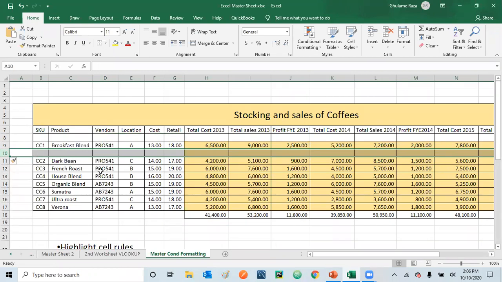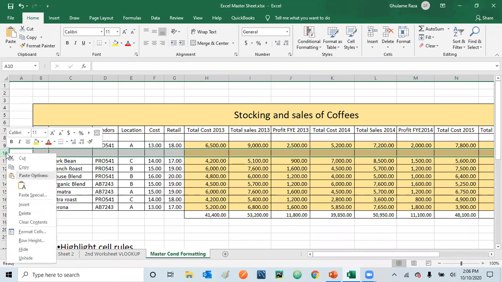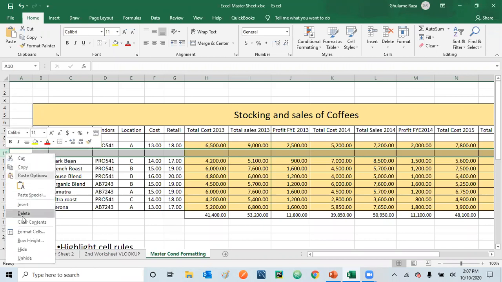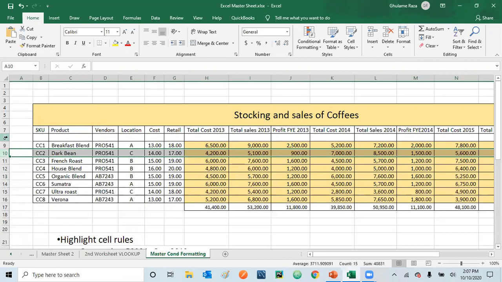So we can keep doing it and practice this. Let's delete this row. The process is entirely the same as what we did for the columns. I'll select this one first by left clicking, then right click, see the options, and click delete. Make sure that while deleting, you don't delete your data.